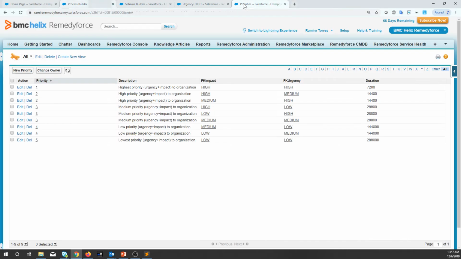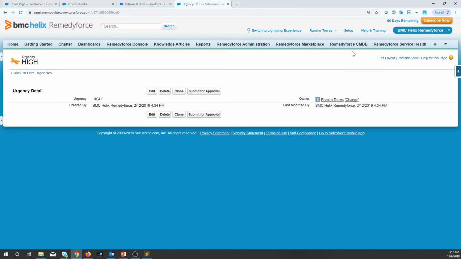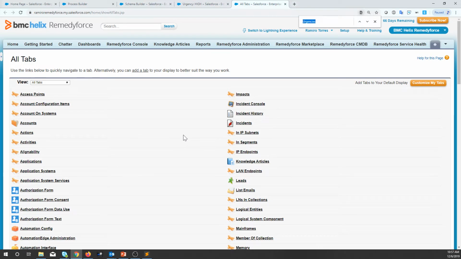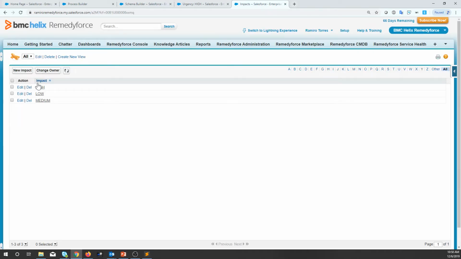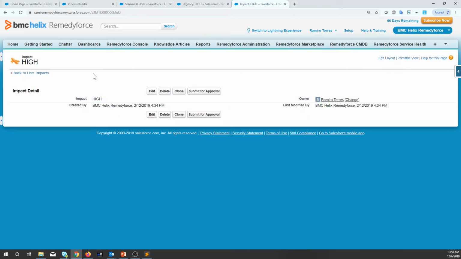It's gonna be a lookup. Look for the same thing. There it is, impacts. This can be totally different for you depending on whether your setup is the same as the out-of-the-box one. This is an out-of-the-box Remedyforce, so that's why it has the out-of-the-box names.